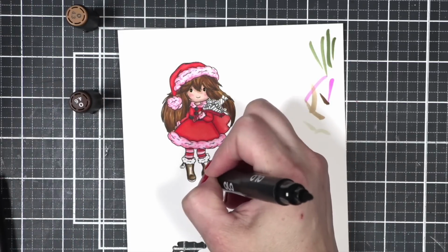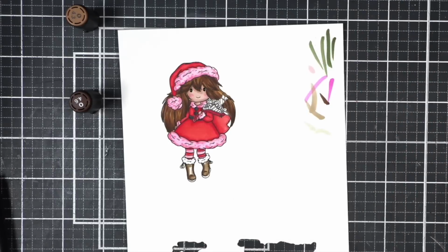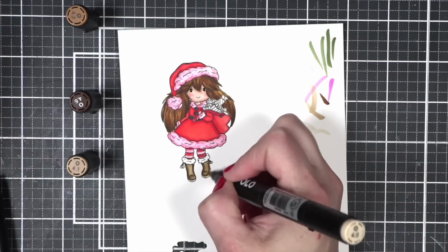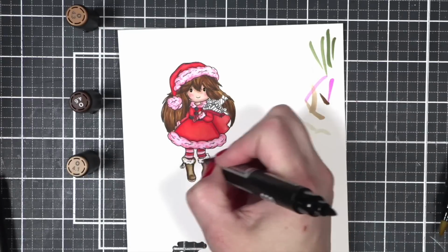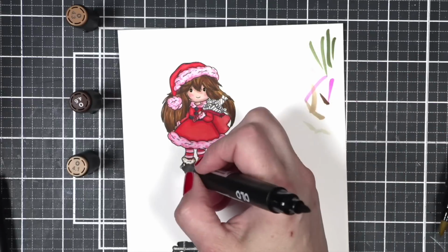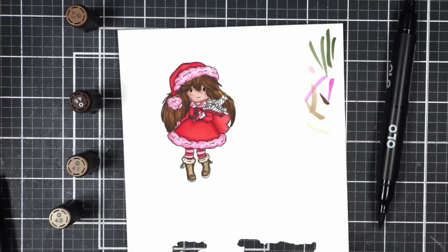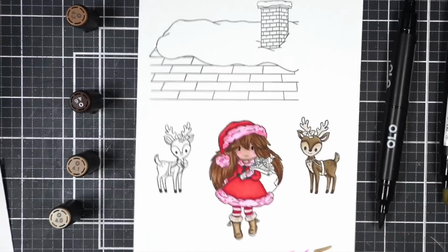Then we're doing those brown neutrals, they're called O markers, so they're kind of in the orange color family, but these are definitely our neutrals, to color in her little UGG boots, making them nice and light, and of course the trim along the top and then the little balls hanging from them. I kept those a little lighter, and the soles of the boots are a little bit lighter as well. Super cute. She's totally coming to life, I think, as you can see, and she is going to be adorable.